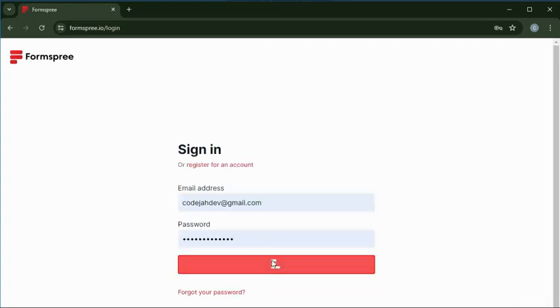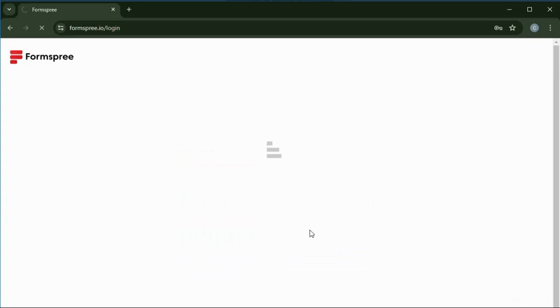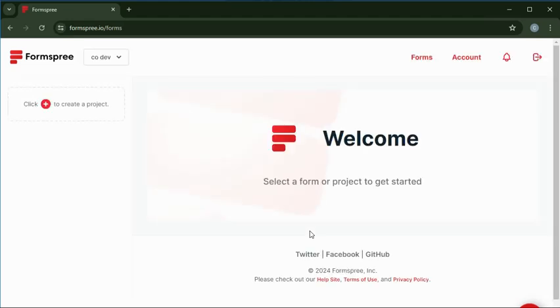So if you are using Formspray for the first time and you are registering an account, please know that before it brings you to this welcome page, Formspray will send an activation link to the email you used in registering your account. You will be notified that the email account you want to use for the collection of your users' data is what you'll be using for your registration. After they send you the activation link, you click on it before you are able to come to this welcome page.